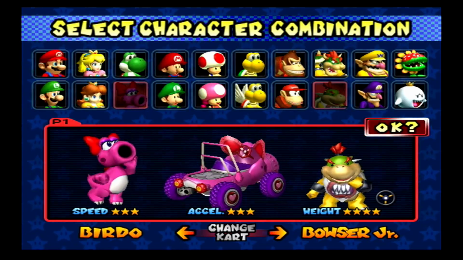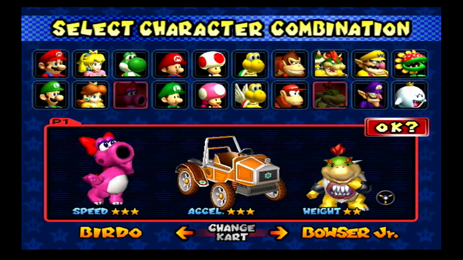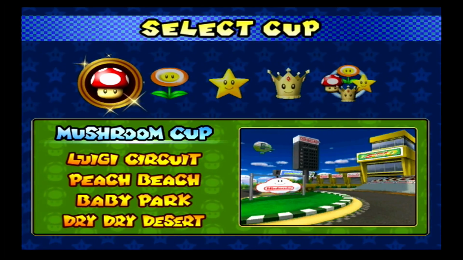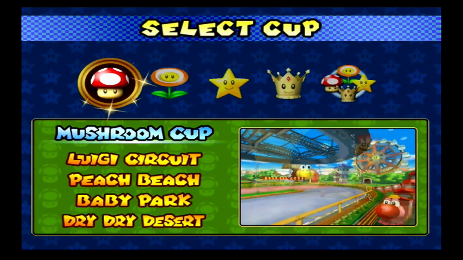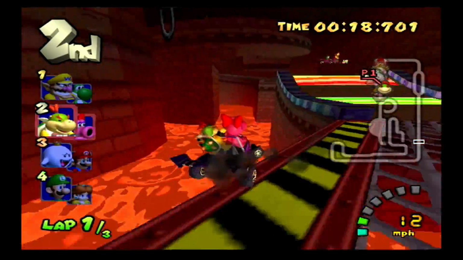Petey Piranha and Paratroopa have never been playable since either, and it was the debut of Toadette into the Mario universe. With only 4 cups and 16 tracks available, it is one of the smallest Mario Karts available. But don't be fooled, this is a fun game, with a great multiplayer battle mode and awesome courses.